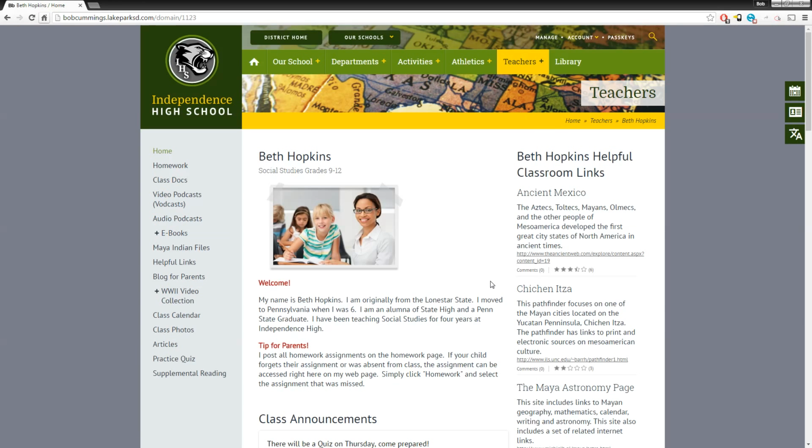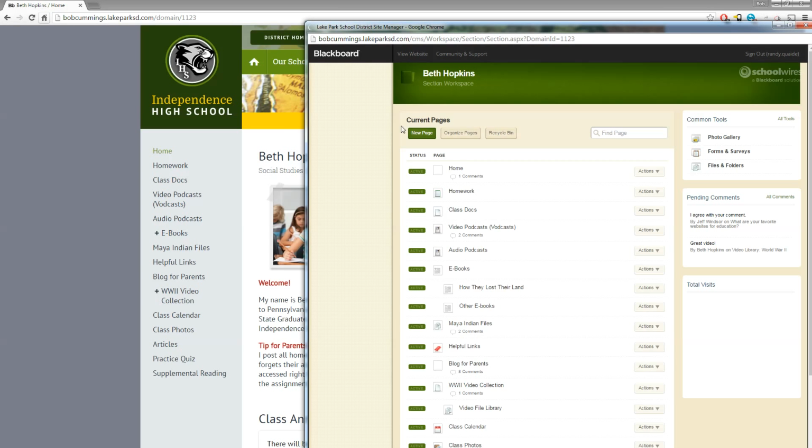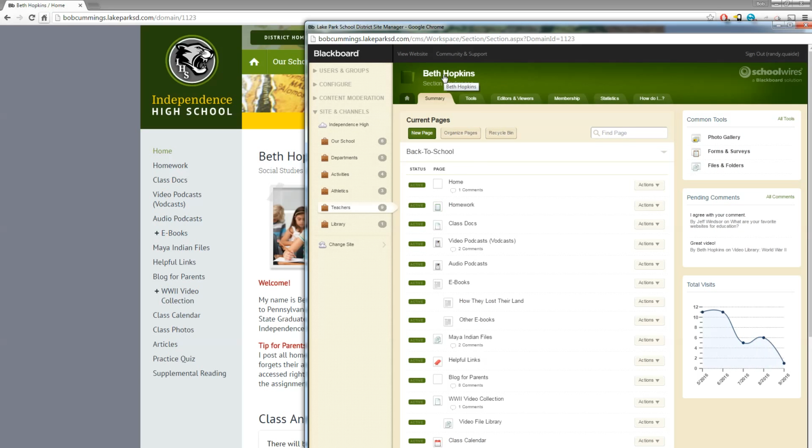So to edit as Beth Hopkins, you have 2 options. You can actually log in as Beth Hopkins or stay logged in as Randy Quaid, our IT director, because he has access to the entire solution. I'm going to click on that Manage button again, and that opens up that editing experience. And you can see all of the pages that she has inside of her section. They're in the exact same order as they are in the live experience.